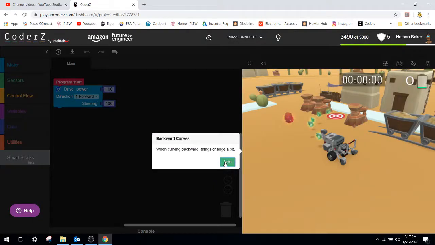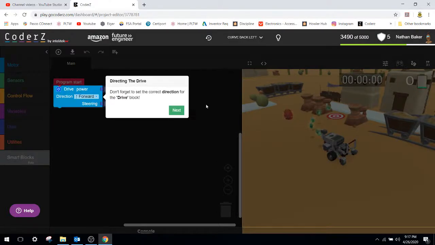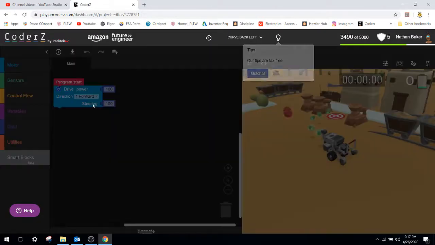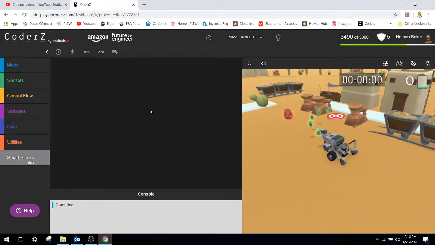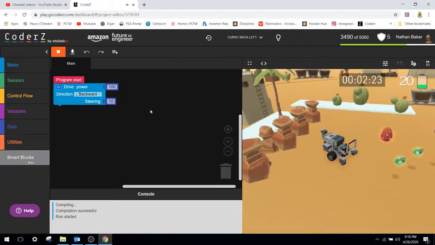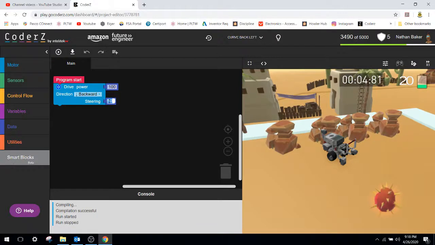Alright, you're going backwards. So let's change it to backwards. And for our steering, let's say 10. Oh, nearly. Wrong way. Let's try a -10 for that.